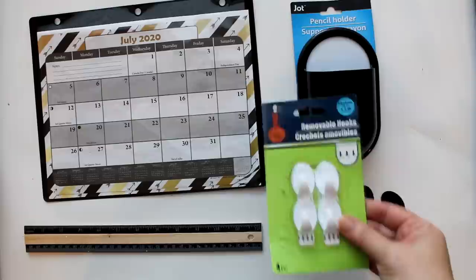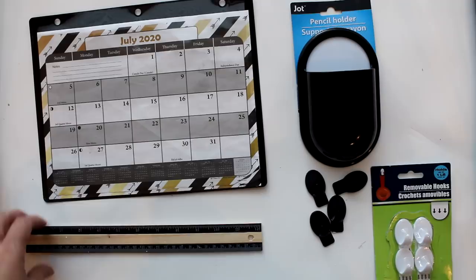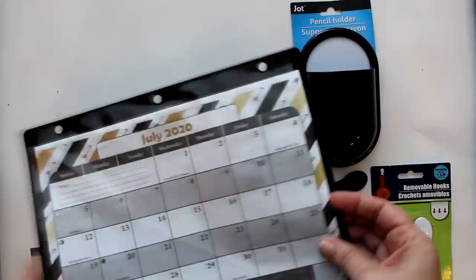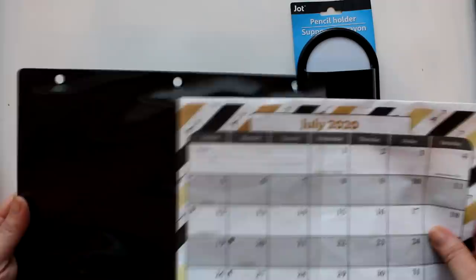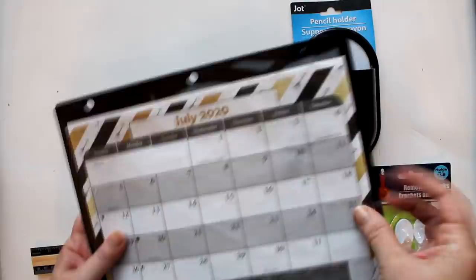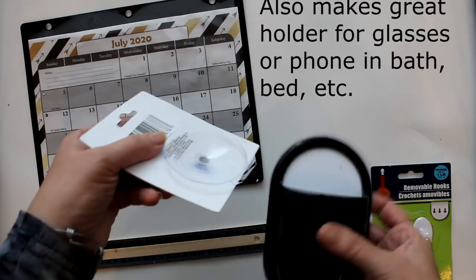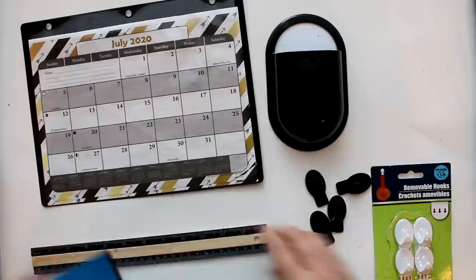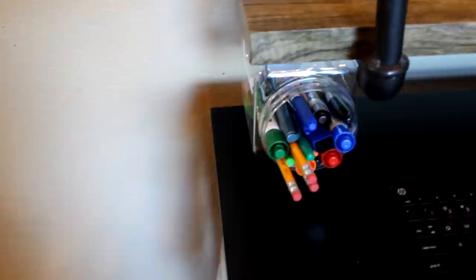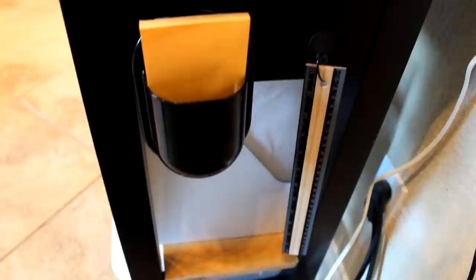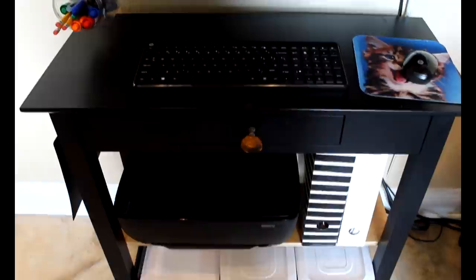To add some storage space to the sides of my table, I want to use some of these removable adhesive hooks from the Dollar Tree that I've painted black. Now in addition to that, I'm going to use one of these calendars that come in this plastic pocket. I am so old school. I really do like having a physical calendar. Then I'm going to be using one of these pencil holders. They come with a suction cup on the back. I'm actually going to be using it for some post-it notes and probably with a hook as well. And now here you can see my under the shelf Gorilla Tape mounted pen and pencil holder as well as my calendar there at the side and then the post-it notes and ruler hanging on the other side. And then I tidied up the front by putting the printer paper in a Dollar Tree letter bin and adding a few Dollar Tree storage containers and magazine files.